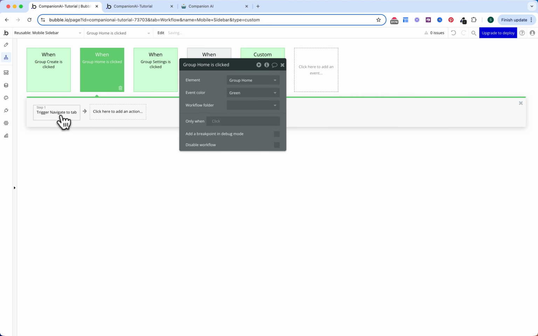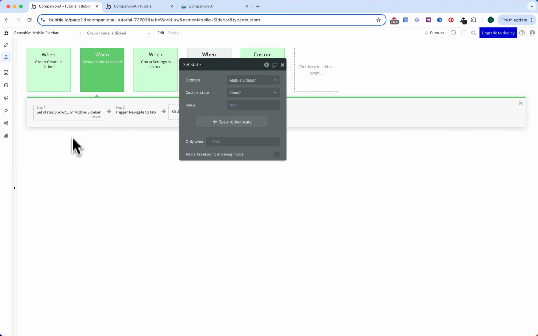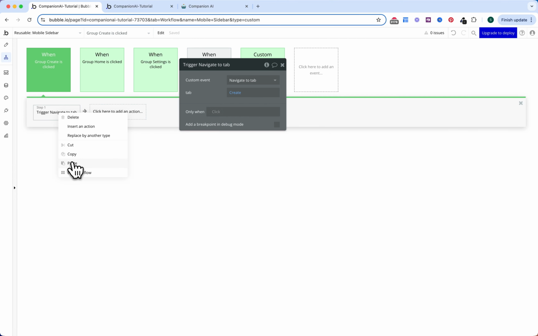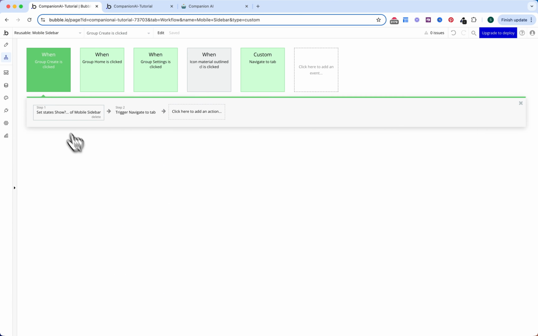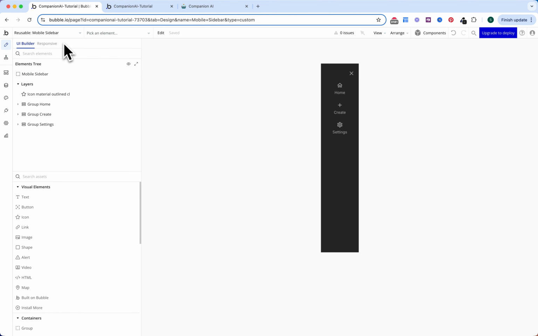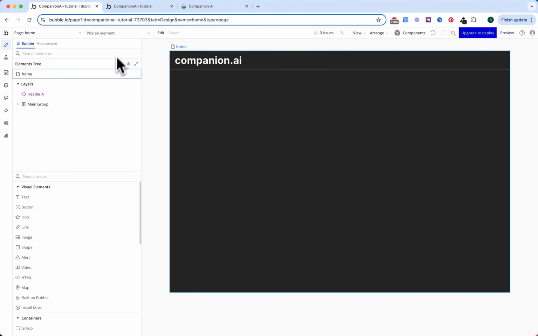So when we press on navigate to another tab, it will close the menu automatically. Currently it just changes the state to no, but in a minute we'll configure it so that it will animate out of the screen.